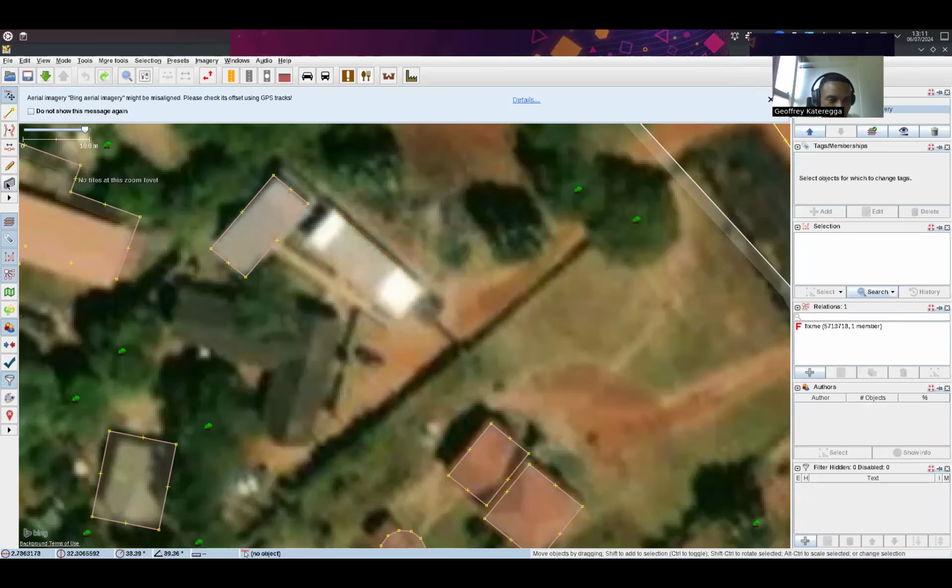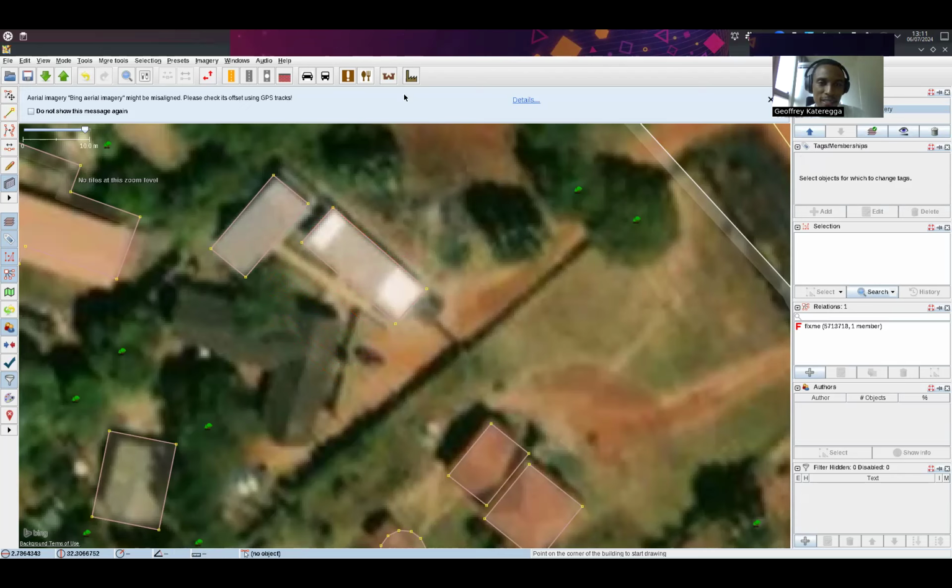If I click on the Draw Buildings tool here, I can simply click on one corner, click on the other corner, and then drag. As I drag my mouse, you can see the building extending. I just have to stop where the building stops, and then I click. The advantage of using the building tool is that you don't have to square the corners, because the corners come already squared. So the building tool really helps you to map faster.